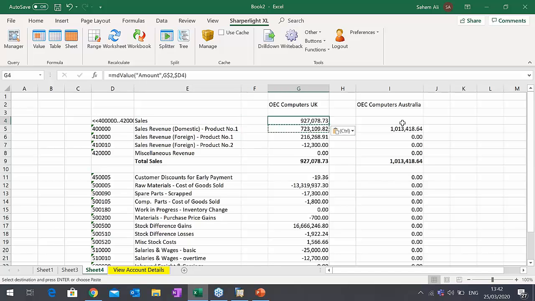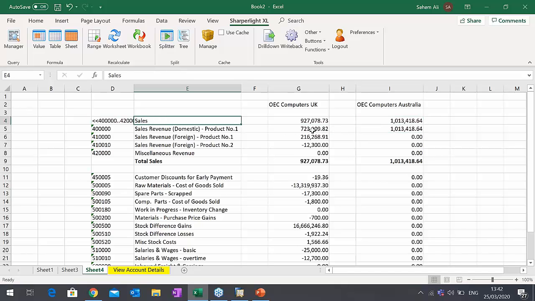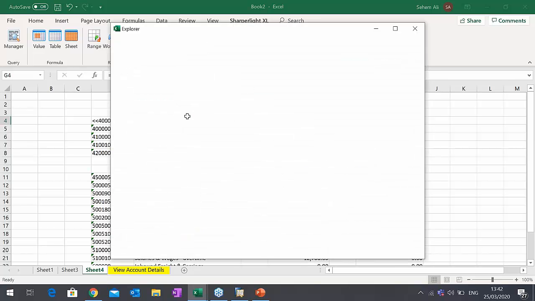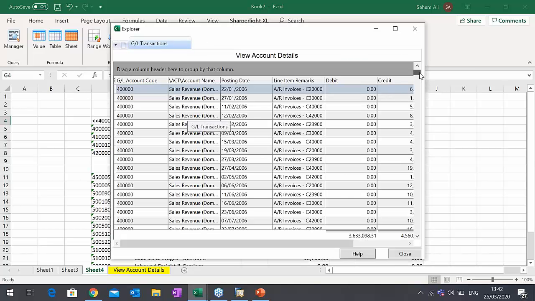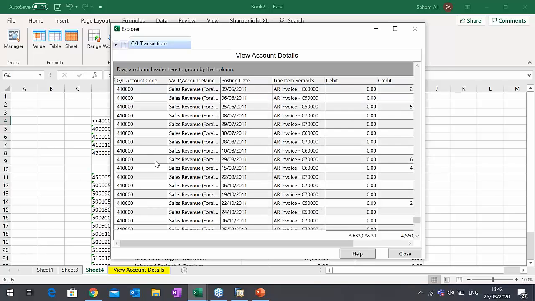So if I click on that, and it's my cells, I just copy the same formula, paste it on top, same formula, paste it on top. So I can see my cells, which is a range of all these cells. So it actually ties up that particular cell. As you can see, you can choose to group a number of cells, or you can even do it one by one. And then again, if I want to look at it with my drill down, it will work the exact same way. But in this instance, you'll see all your relevant account details there. You'll see the mix of all the accounts rather than just one account.